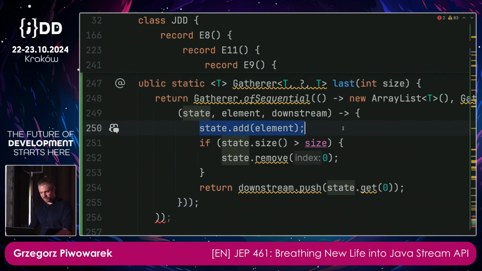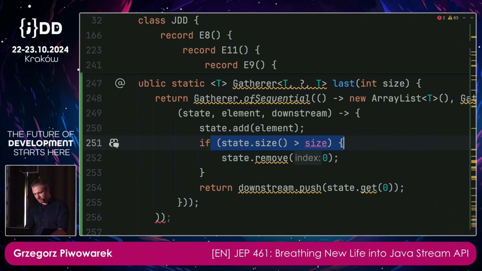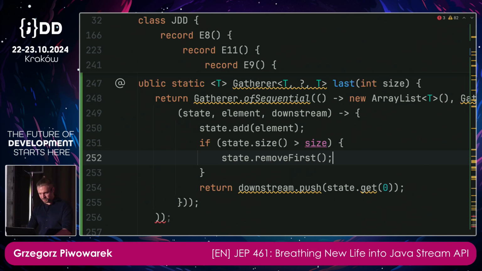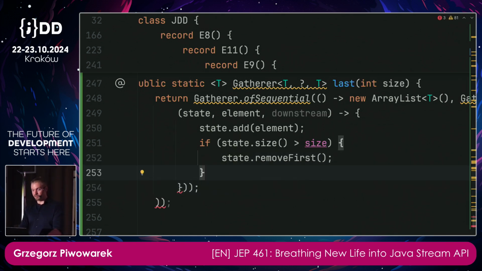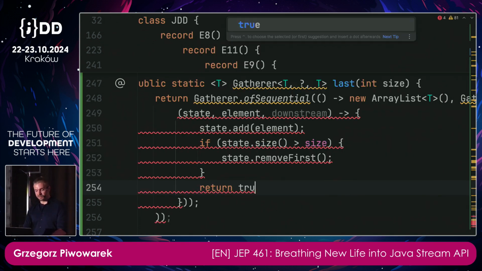So now you add an element, and if size is bigger than this, well, let's say it does remove first. It's a bit easier, and you push nothing, because guess what? You are only able to push elements at the very end of a stream.